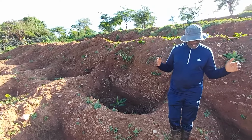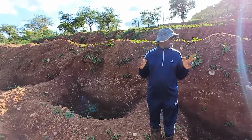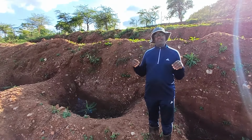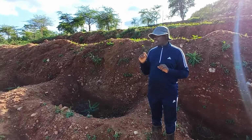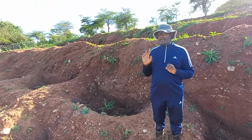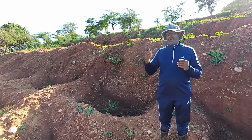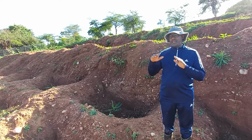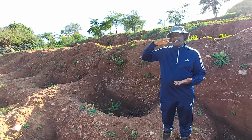Yes, the plan is I'll be trying to trim. I want to have three at a time per hole, because if I have more than three bananas, the production will be low, and the nutrients in the soil will start depleting. So to make sure I'm getting a good harvest, I have to have a maximum of three trees per hole. And whenever one is reproducing, I have the other two almost reaching the age of maturity.